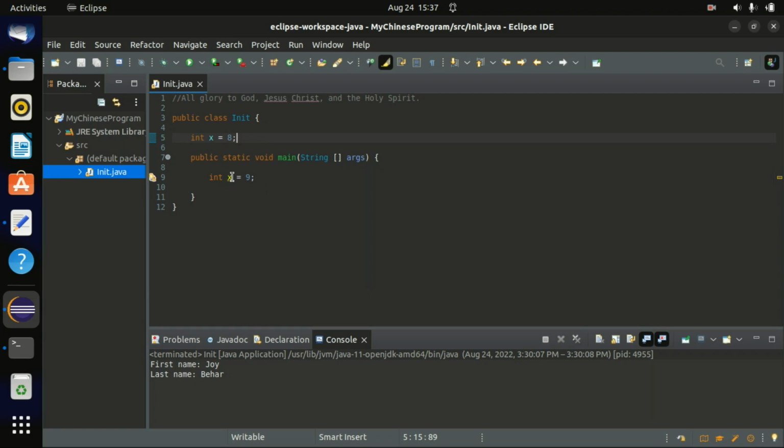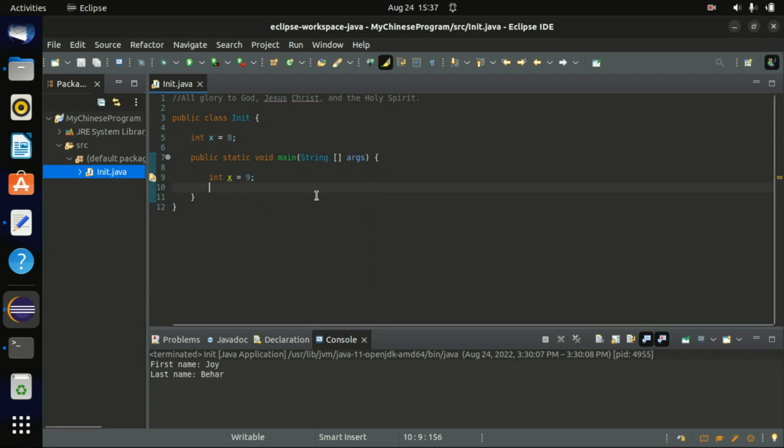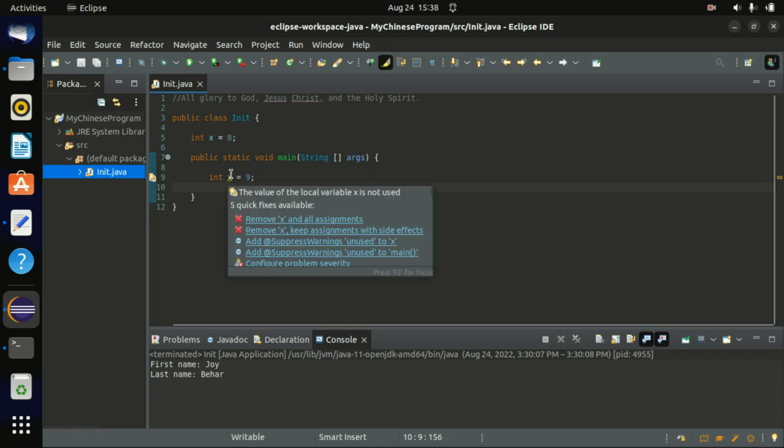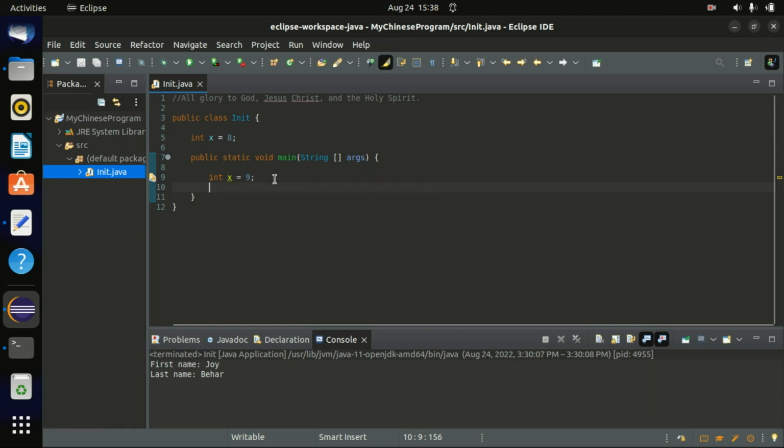Basically anything in this main method is going to look for this int x. And I think it's going to give you this one, if I'm correct.